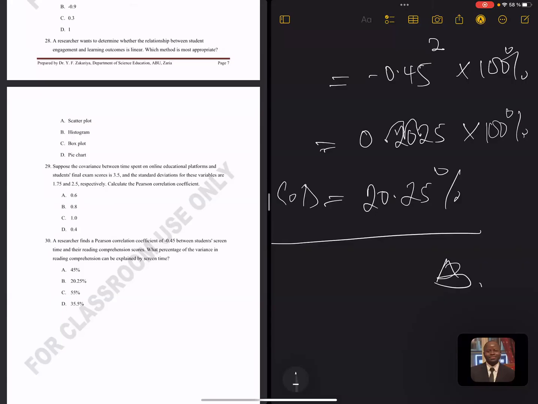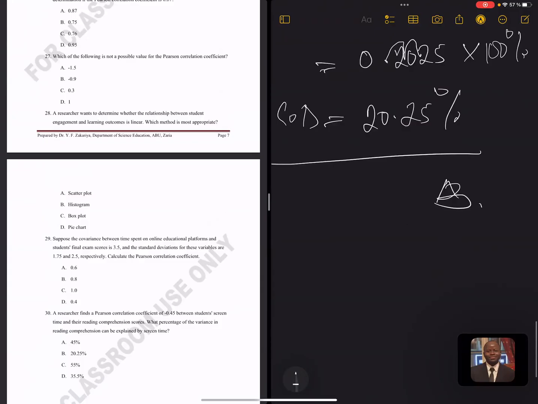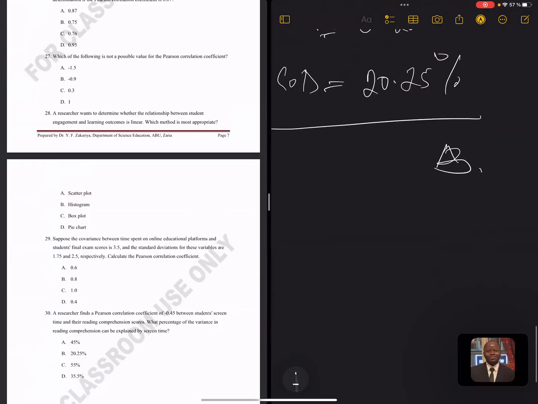Good. I promised to solve those 6 questions, so I am leaving the remaining questions for you to look at. But let me just skim through and see if I get something here. Okay, let me take question 29. It seems we have not taken this example. Look at this question 29.